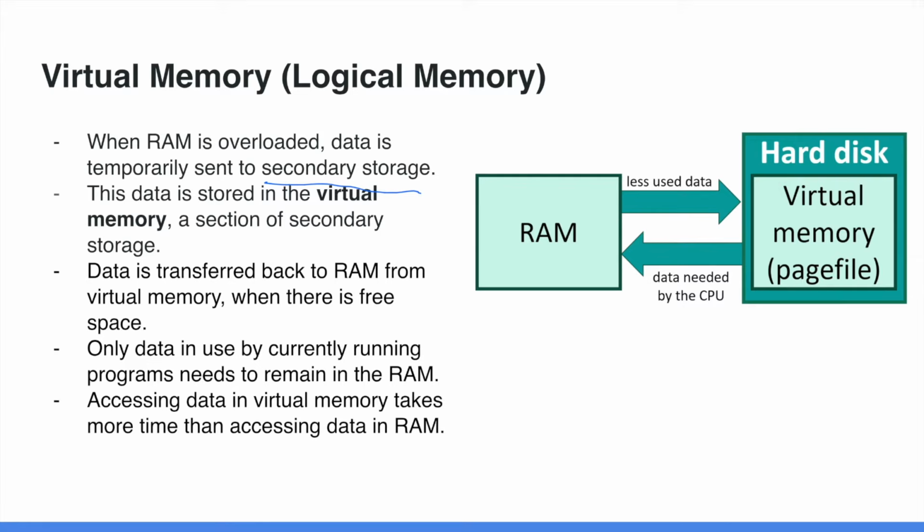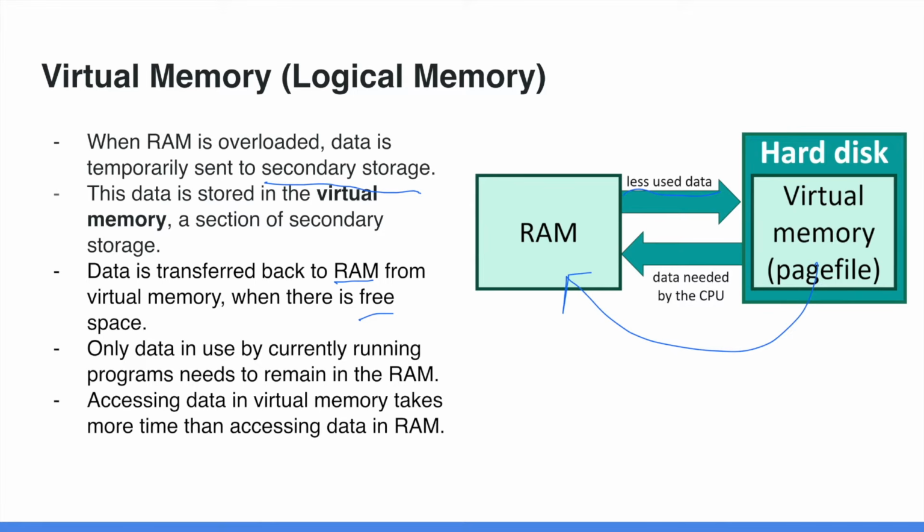More specifically, we can say that data that isn't currently needed, so data that's not related to currently running programs and is lesser used, is going to be sent to virtual memory to make space for what is immediately necessary. And when there is free space in RAM, then data from virtual memory, which is located on the hard disk, will slowly be sent back. So virtual memory is basically serving as a place to put data that we don't currently need, so that there's enough space in the RAM for currently running programs or data that will be needed in the near future. And when there is free space in the RAM, we can bring data back from the virtual memory.